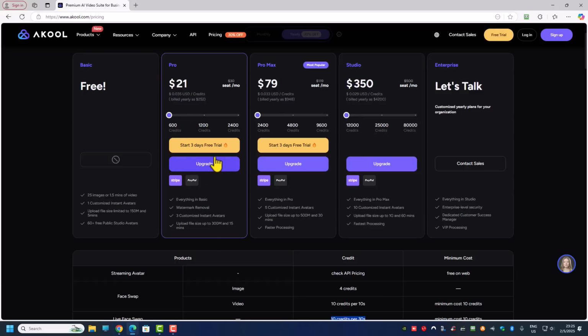And with this, there's actually a 3-day trial. During the 3-day trial, you get 200 free credits for you to create and explore. And if you decide to cancel during the first 3 days, then you don't have to pay for the 200 credits that you can use.